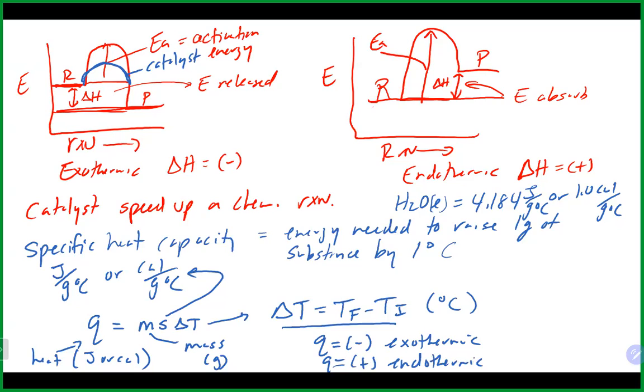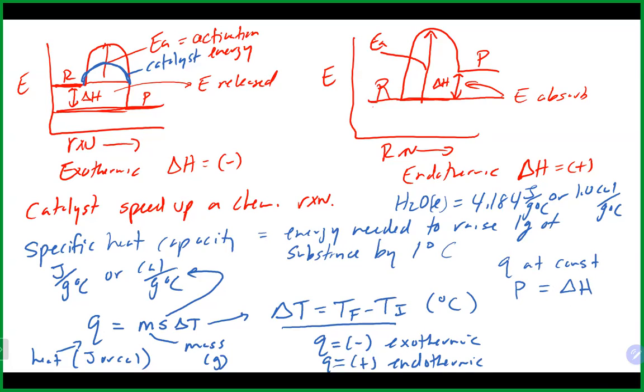And actually, if you do this type of experiment like we did in lab, where we used the coffee cups and the lid, and we basically put stuff in it, Q at constant pressure is equal to really the delta H of the reaction. So if you did a constant pressure, which is in most cases, you can actually calculate the delta H of that particular reaction. We also talked about the idea that we can transfer energy from one object to the next.